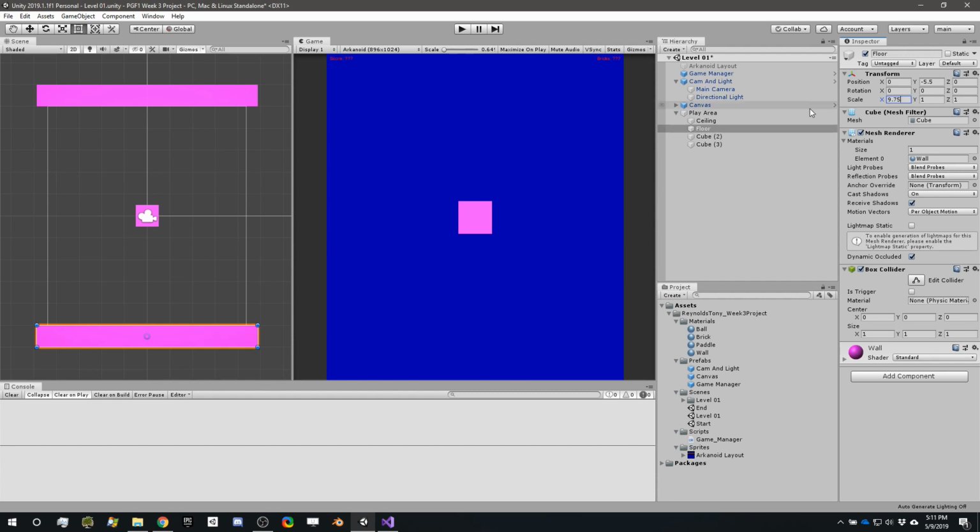Now, as the documentation notes, we are going to leave the floor as a collider for now. We'll come back to it later on and turn it into a trigger because we're going to want the ball to fly through it, which if it's a collider, it's going to bounce off. If it's a trigger, it'll fly through it.